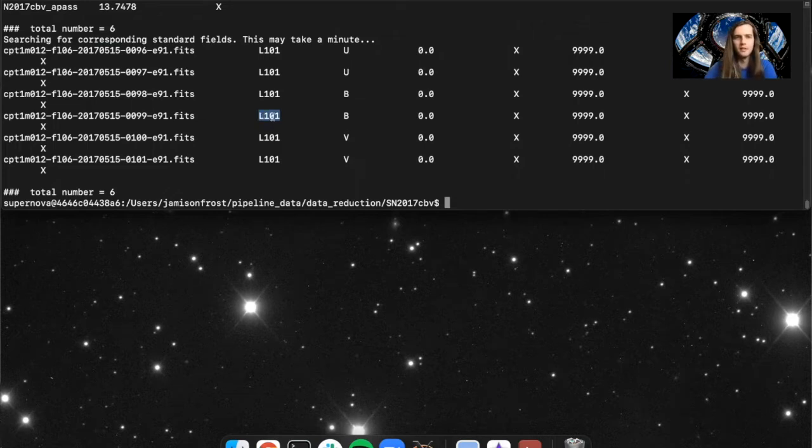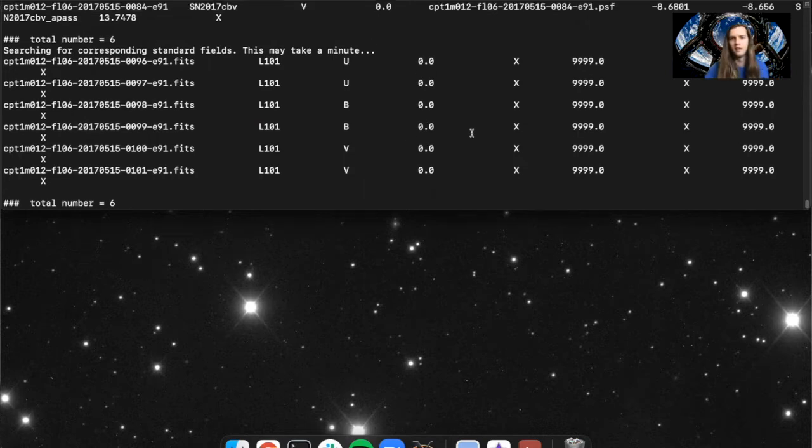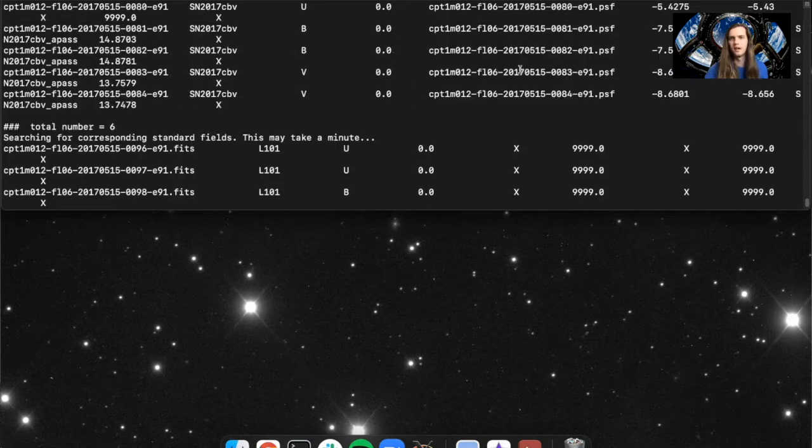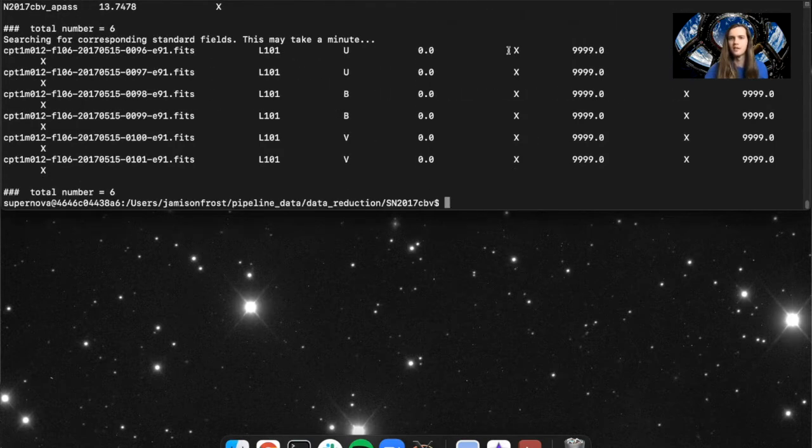All the Landolt standard fields are called L something, like L101 or L94. You can see these images have not been reduced at all. This column is usually where the PSF is specified, so these don't have any PSFs. They don't have anything else as well. So the first thing we have to do is to reduce these standard images.